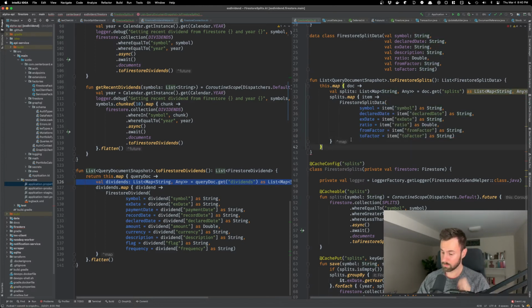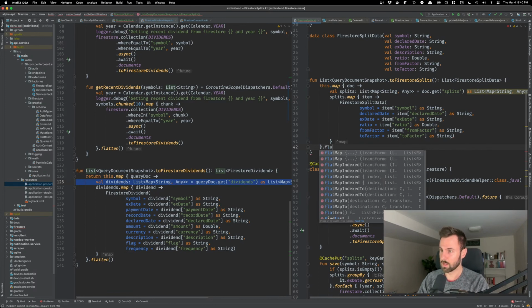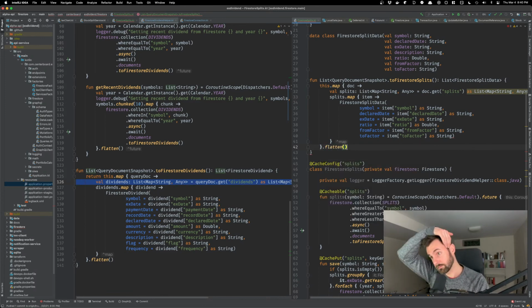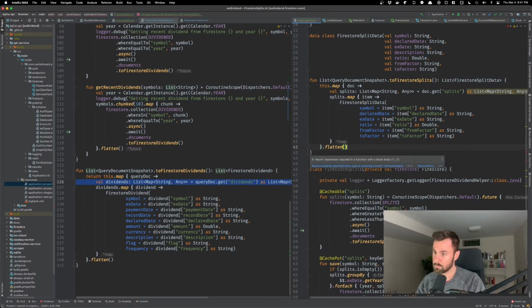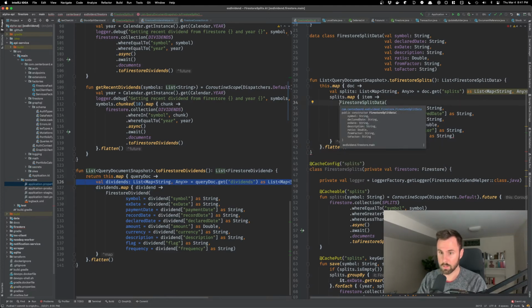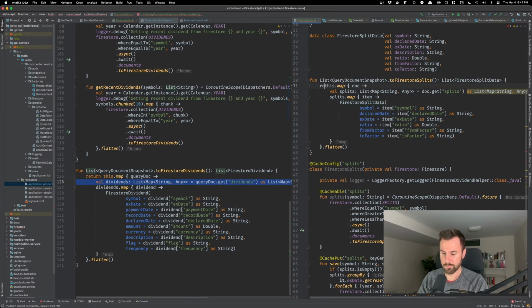And then this, we then need to flatten. But it doesn't like that. Oh, return. Because there's going to be a bunch of these, right? So we're going to have like a bunch of arrays.